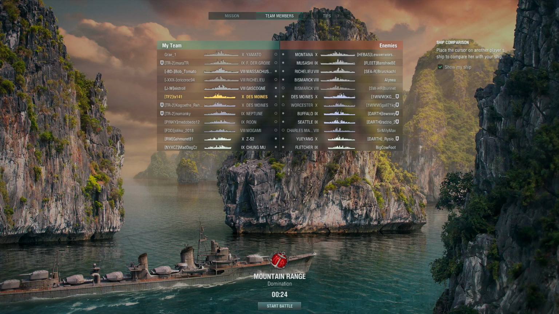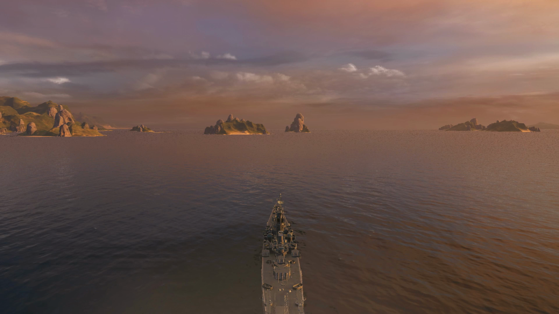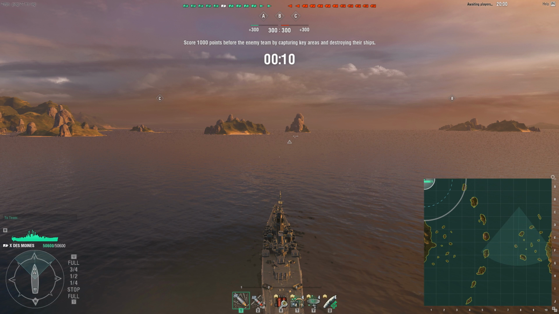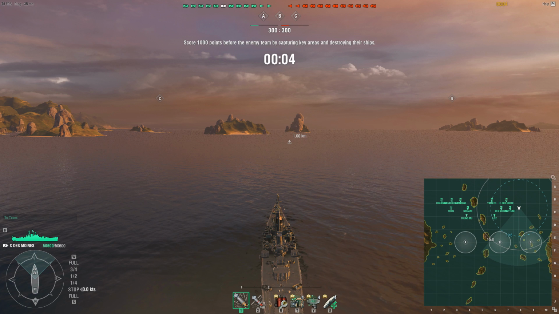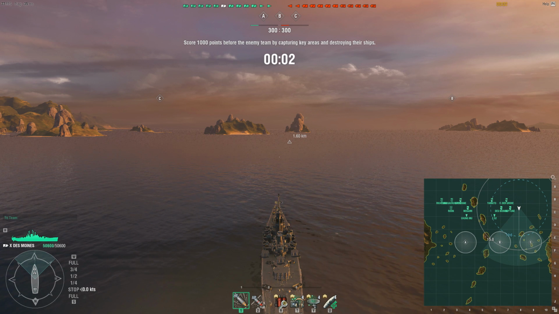As we load into the game, the main thing on my mind right now is that in my experience, the Mountain Range map is one focused around open water engagements if you are not playing on the objective. The idea here being that when we look at the minimap, we'll see the set of land masses that come down the western side of Objective Bravo, cutting off one side of the map from the other. You've got the land masses on the western side of Objective Alpha and those dotted in and around Objective Charlie.